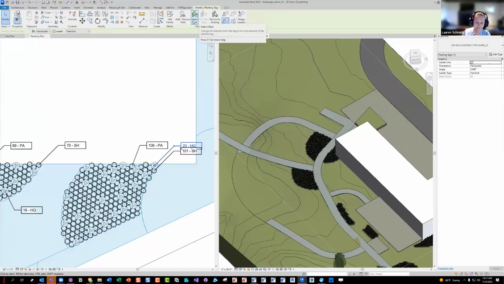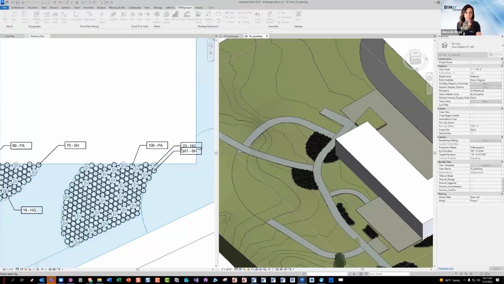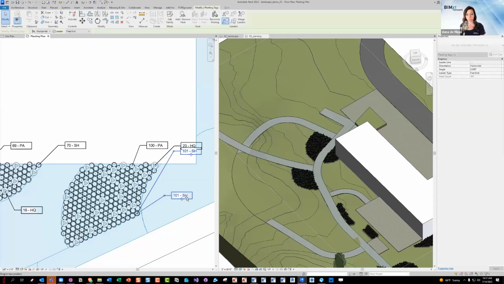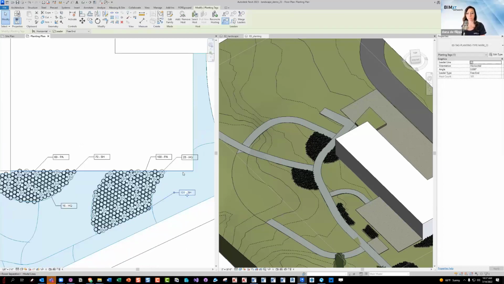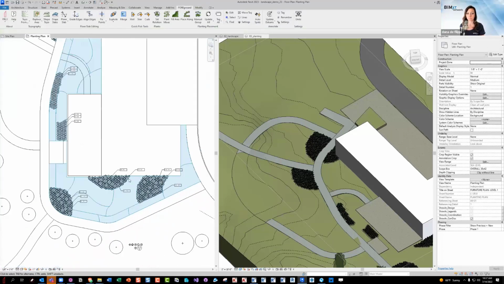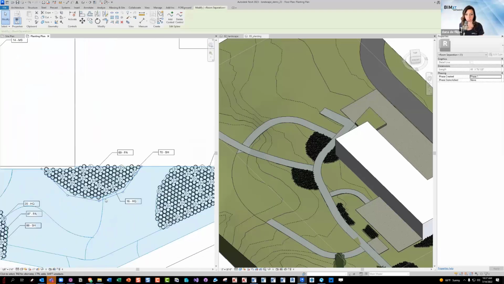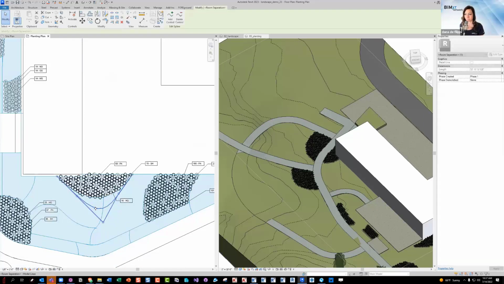So yeah, I'm not sure. I will paste that in the mural so that everybody can see the difference between 22 and 23, because that is a subcategory difference that, as you can see from Lauren's graphics, she's turning off some of those interior edges in her plans and making them nice and pretty. But yes, absolutely. I can see that the plant mixes is definitely something that here at Smith Group we use quite a bit. So that would save a tremendous amount of time.